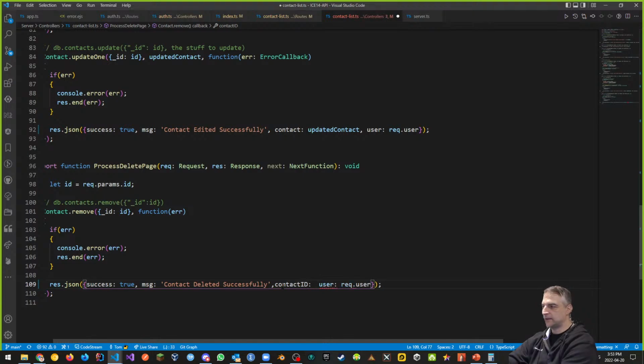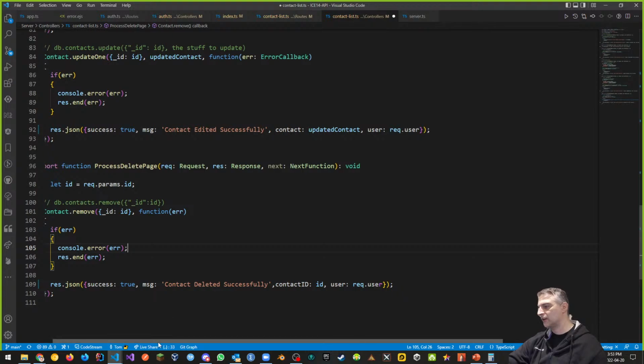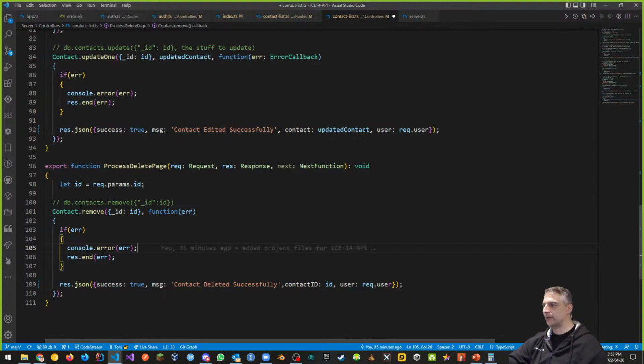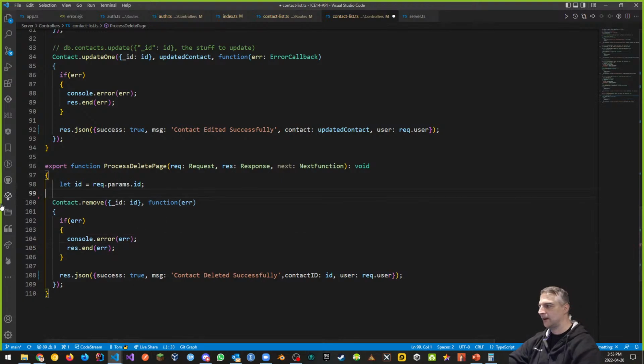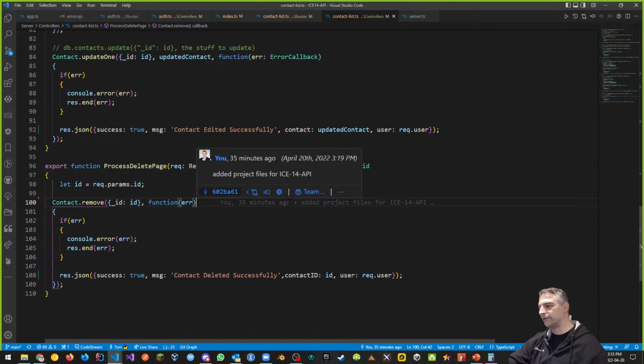So we're going to say that that is the ID of the contact that got deleted, because we only have the ID information. We don't have the whole contact information. We just have the ID of the contact that's being removed. I'm just removing some of the comments to prevent bloating. So that's like res JSON. So that's everything we want from our response.